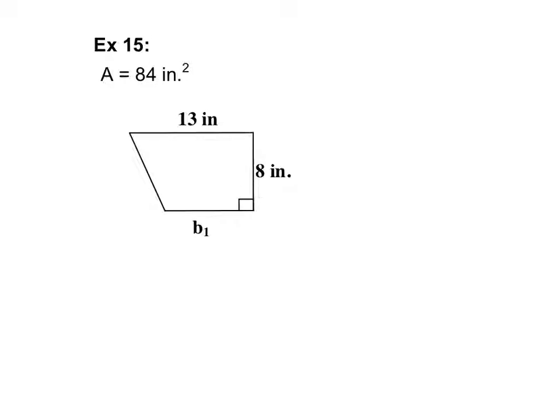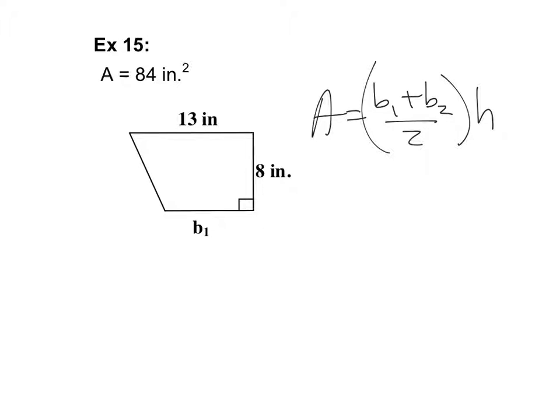Go ahead and skip 14. Let's try one more of those problems where one of the bases is missing. So go ahead and pause it. See if you can find the right answer. I would start with the formula area equals (B1 plus B2) divided by 2 times the height, and then plug in what you know. Go ahead and pause the video.